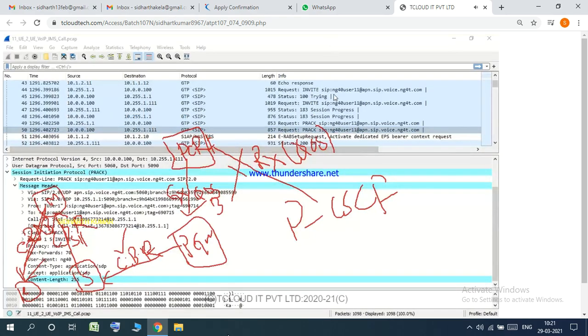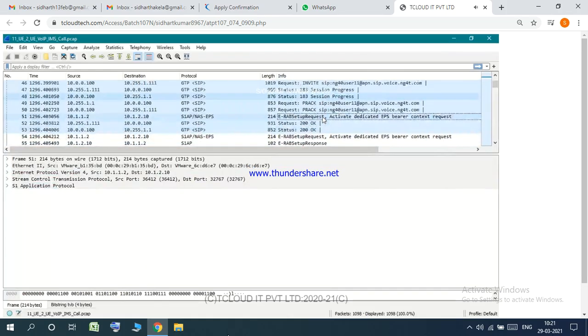So you have an ERAB setup request message, and that is getting created from MME 10.1.1.2, which is your MME, to 10.1.1.21, which is eNode B. We are asking eNode B to create the ERAB, which is radio bearer plus S1 bearer. Of course, between P gateway and S gateway, the bearer would already have been created because it is the P gateway who is initiating this dedicated bearer creation when it gets the instruction from PCRF.